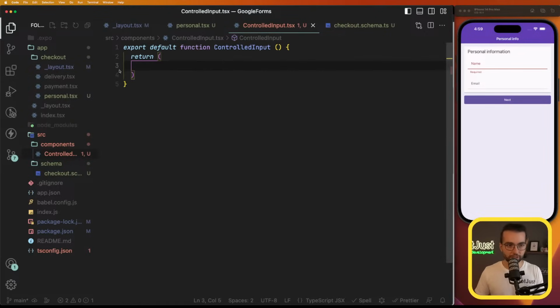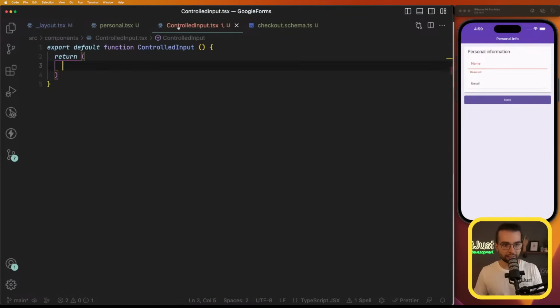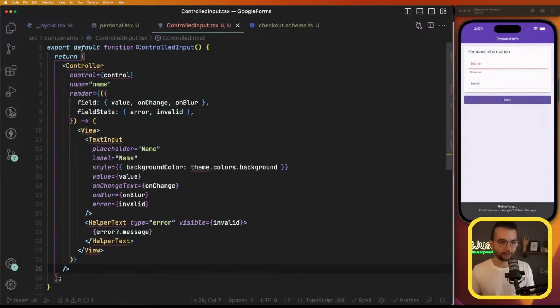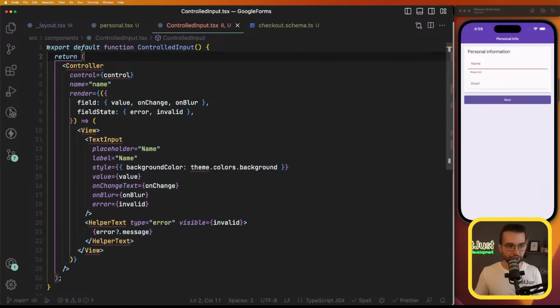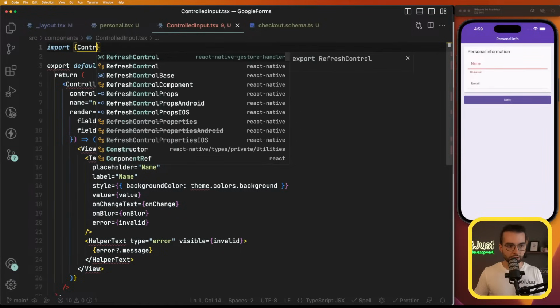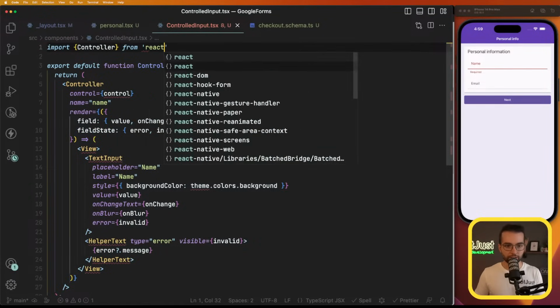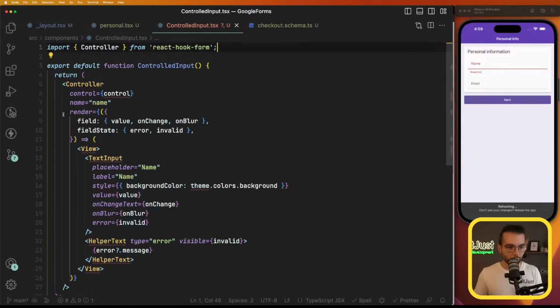And what should it return? Basically, from the previous page, let's copy everything here, including the controller. Let's bring them to our page here. We will need to import a controller from React hook form. We will need to import a view from React Native.